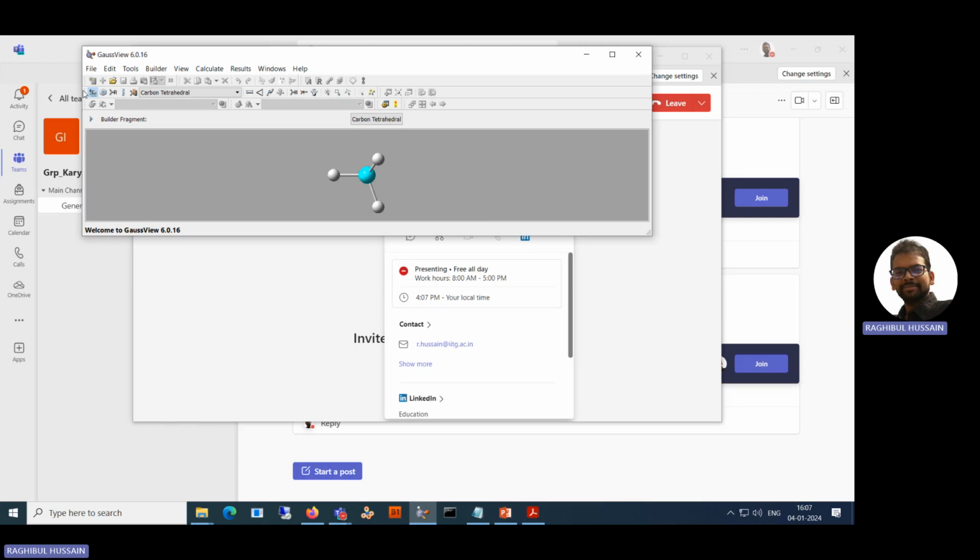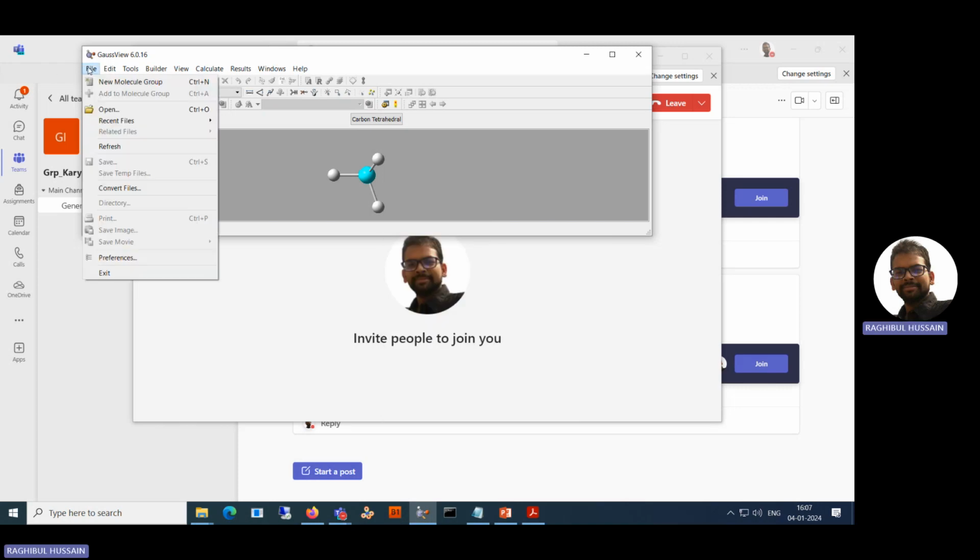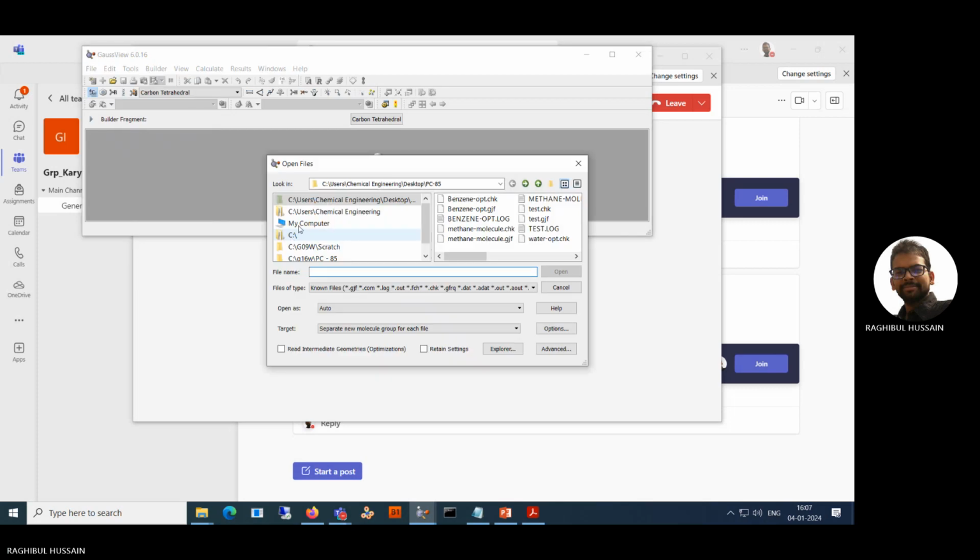So you open that optimized file. You go to the file and open. Go to your desktop and you see the benzene log. The extension should be the log file, right? You select this log file.